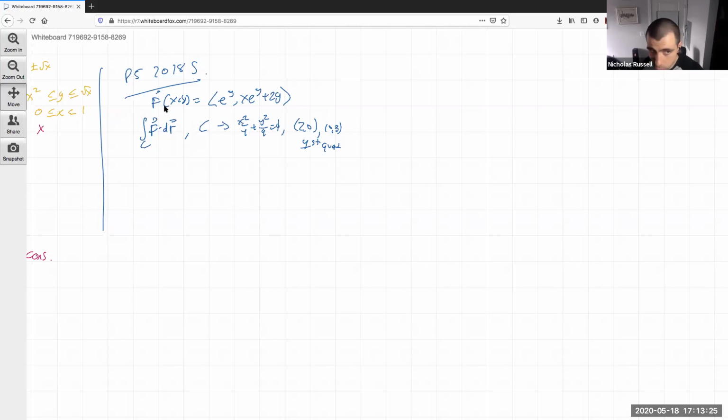So I'm basically trying to find, I have this vector field F. I want to find out how much work it takes to move an object around this vector field, along this curve C, where this curve C is denoted by this. So I'm starting at (2, 0), which is here, and then going to (0, 3). So it's something like that, in that direction there. Okay, so this is my curve C here.